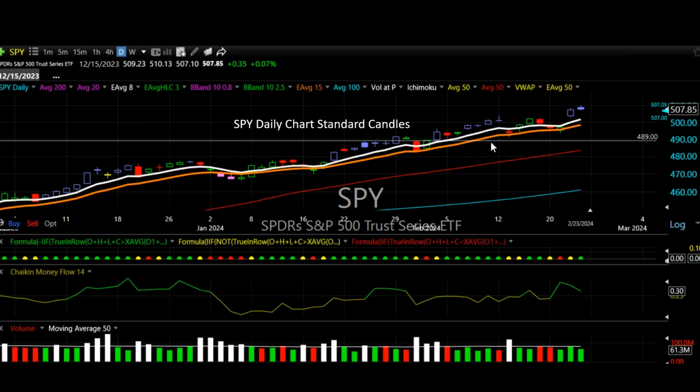All right, so I just kind of want to show a couple of SPY charts here. This is the SPY, the S&P 500, as of this past Friday, the 23rd. Again, we keep breaking out to all new all-time highs here, and it's been quite a nice run up since November, and touched a high most every day. We had a little bit of a pullback the first part of January right here, but it keeps on going.